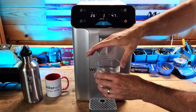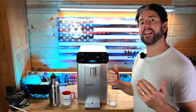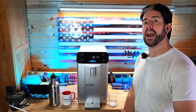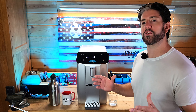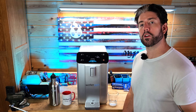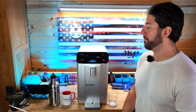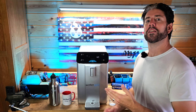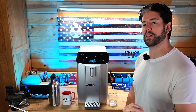So what's the purpose of an atmospheric water generator? Well, it allows you to have water anywhere you are — it can be in an apartment, an RV or a trailer, or at a bug-out location. As long as you have power and the right conditions are met, you can generate water wherever, which is a huge benefit in any emergency scenario. And no, this is not just a dehumidifier. This is purpose-built to give you clean, safe drinking water. There is a difference and we'll discuss that here a little bit later.